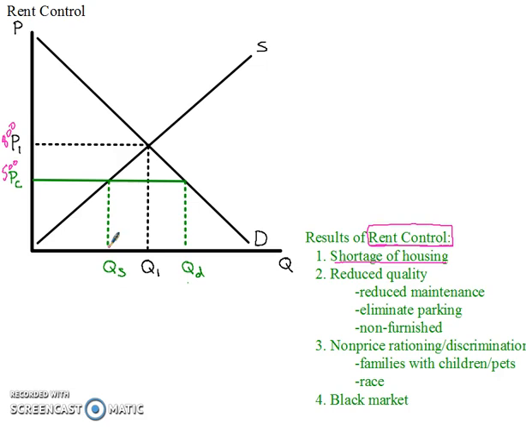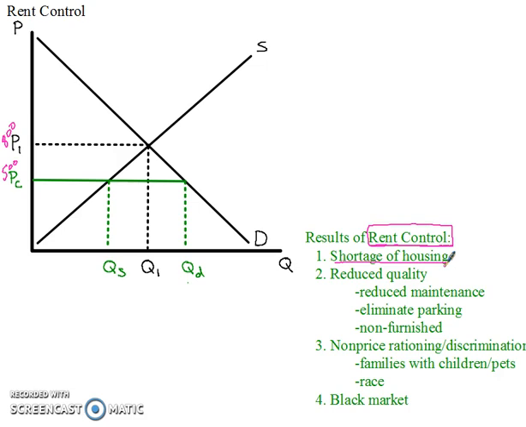but the quantity supplied is going to go down. Some people who have apartment buildings are going to use those buildings for other things. Maybe they'll put in some shops, or maybe they'll knock the building down and make it a parking garage, or something, if they can't make as much money because they can only charge $500. So the quantity supplied is going to go down, the quantity demanded is going to go up, and you're going to have a shortage in the housing market.